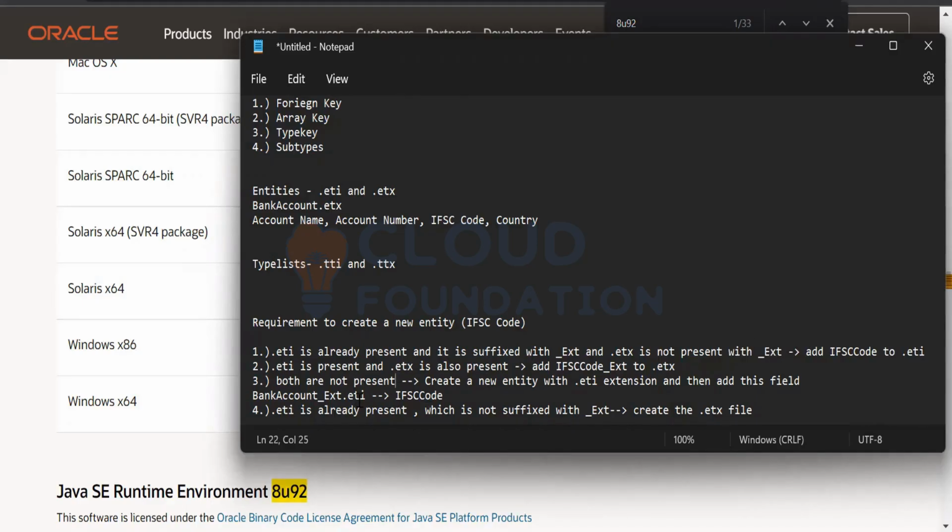The third point, you are creating a .eti file. Yes, right. Here, it will check the extension. If it is not with the extension, this suffix will tell Guidewire that this is a custom entity which has been created, although it is .eti. This entity extension suffix will tell the upgrade tool. The upgrade tool is designed in such a way. That's why we need to follow all these rules.